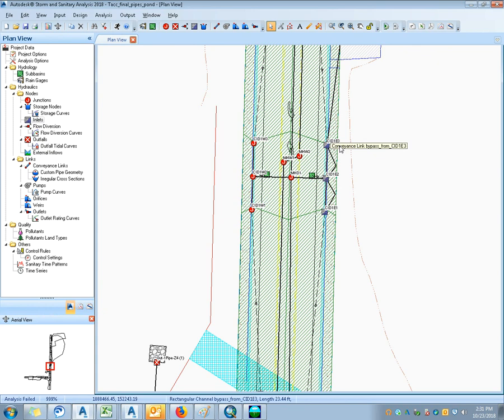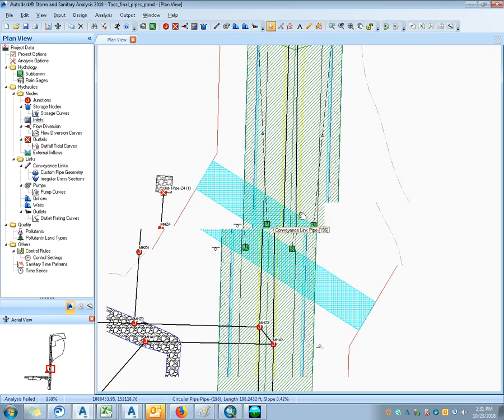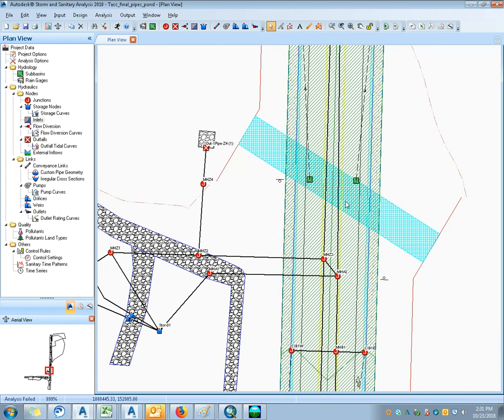TAC plans are 50% done. So I would say we're close enough to start checking this in earnest, at least this is a good time to check some of this stuff, especially areas that I'm a little bit concerned about. I know where I set my pond, I wish I could have set it lower than I did, but we were kind of constrained. The pond looks different than I remember, so I think it is time to check it.